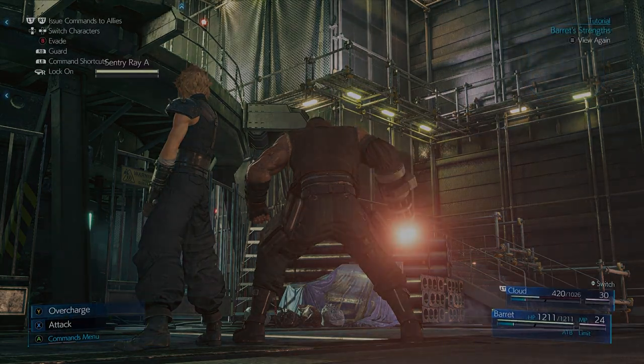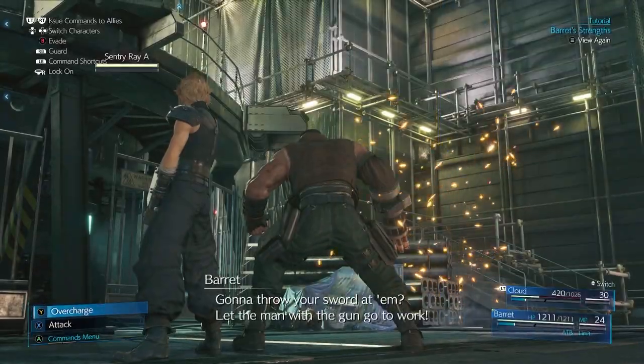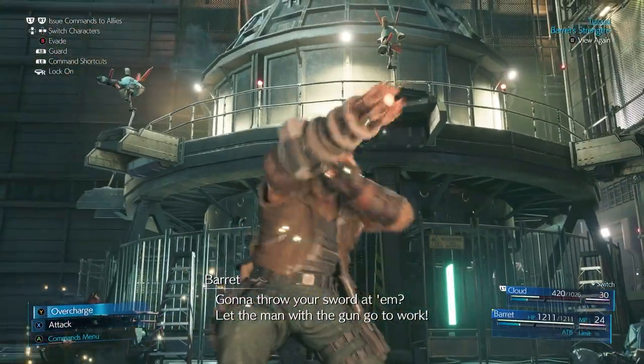Barret Wallace specializes in ranged attacks. Holding down X releases a sustained burst of automatic fire. When equipped with a ranged weapon, Barret can fire from safe locations and hit enemies that Cloud cannot reach with his sword. Gonna throw your sword at him? Let the man with the gun go to work.